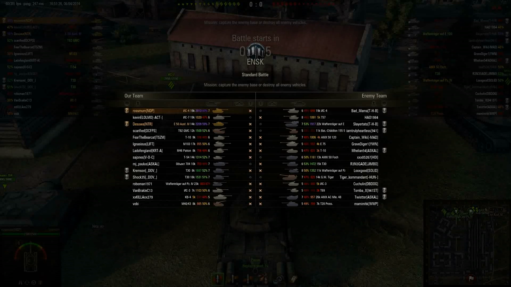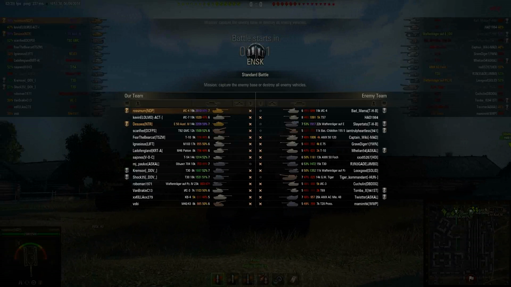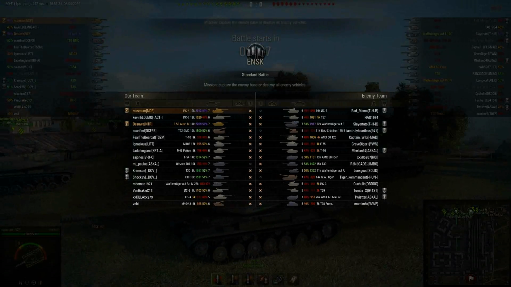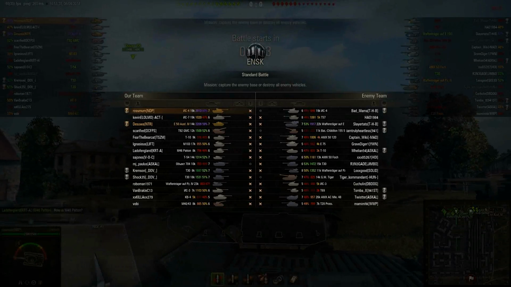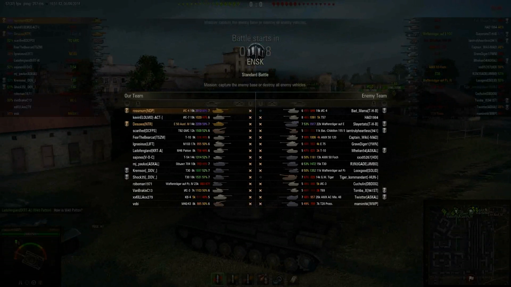So a couple of weeks ago during the on-track event, I picked up the IS-4. I was hoping to pick up the ST1 as well, but that would have required me to hell grind through the KV4, which I wasn't prepared to do. It's not a bad tank. Certainly a lot better than I remember it being last time I played it, which was on test.